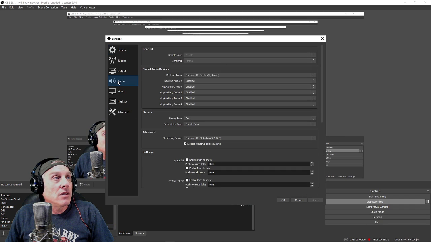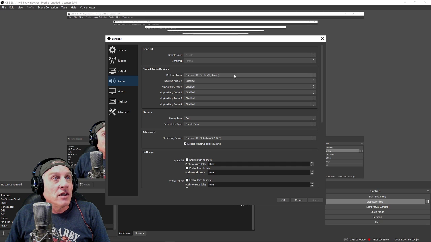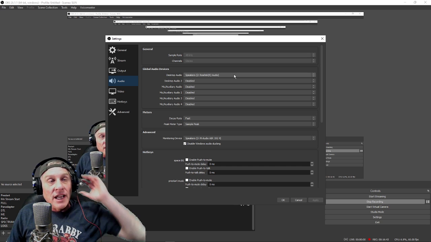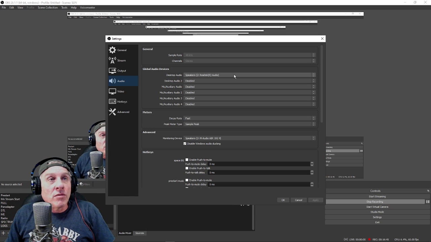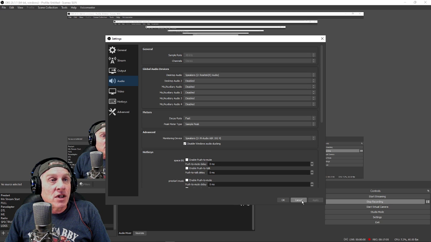So once OBS is up and running, go to Settings, Audio, and under Desktop Audio, you want to select Speakers, Realtek Audio. Remember, that's A3. So everything that's turned on in Voicemeeter Potato on A3 is being piped to that hardware output, which is heading to your speakers in your Realtek card in your computer. So all you have to do is select that, and bada boom, bada bing. Click Apply, OK, and you should see your meter light up.